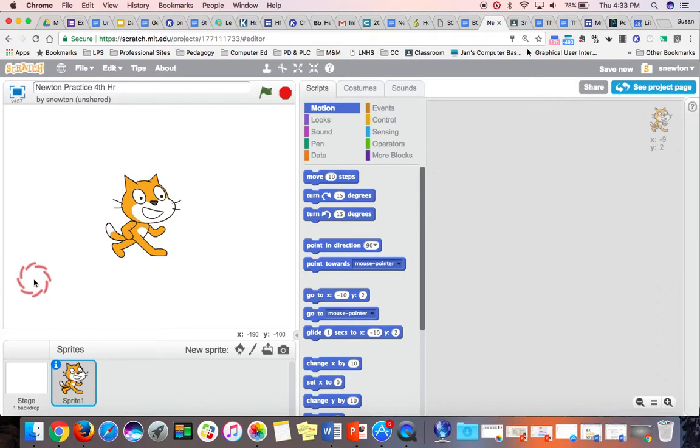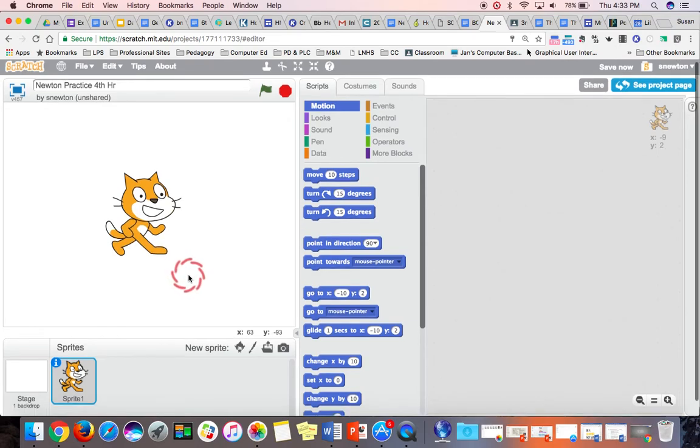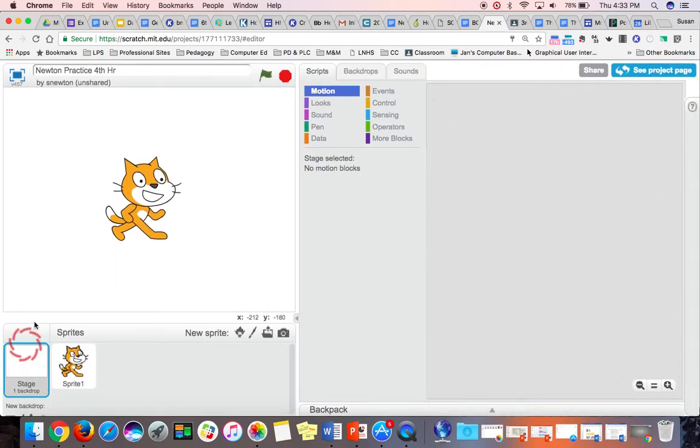Okay. All right, so next step, let's talk a little bit about the stage. When I click on the stage, you'll notice now that some things changed. For example, over here on the programming part, no longer do you see the little cat and the X and Y axis numbers, and that's because we are now on the stage, and you can program the stage, but your blocks are going to be different. For example, when I look in my blocks palette now, when I am clicked on the stage, meaning it's selected, it has the blue border around it, there are certain blocks that don't work on a stage. Like I don't move my stage, so there's no motion blocks there.